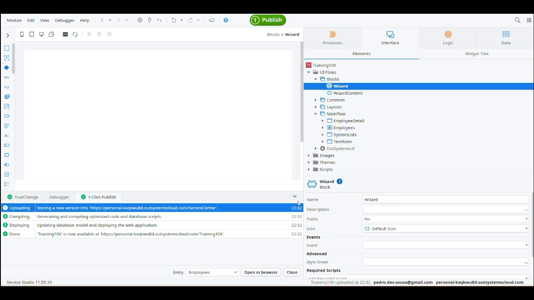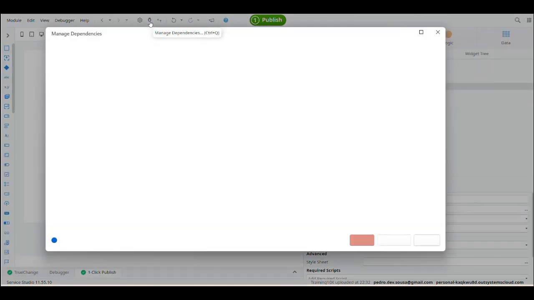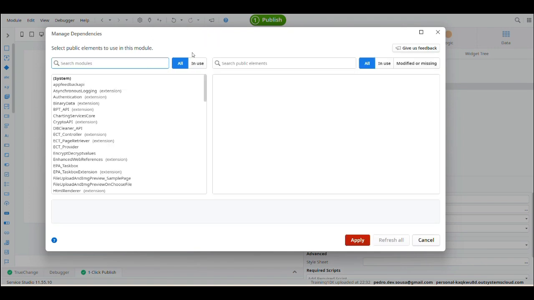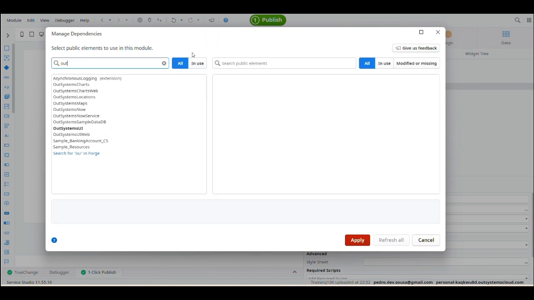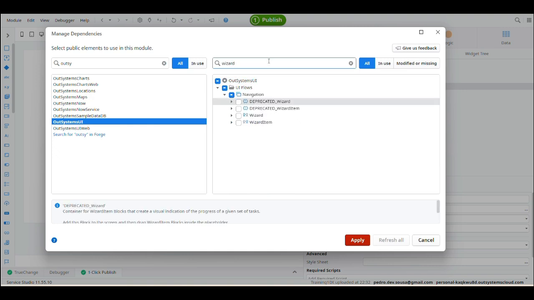So regarding the wizard, we can find the wizard in OutSystems. If we manage dependencies, if you go to the OutSystems UI, I think it is here. So wizard, yeah. So we have wizard and wizard item.